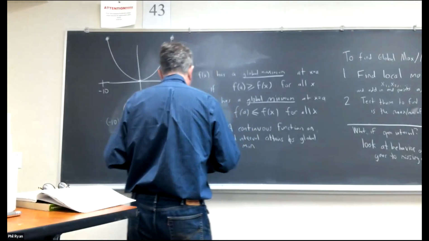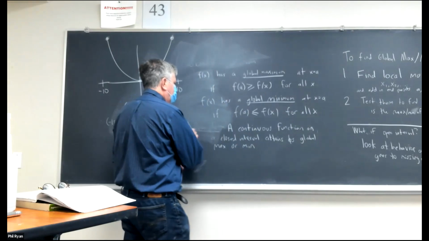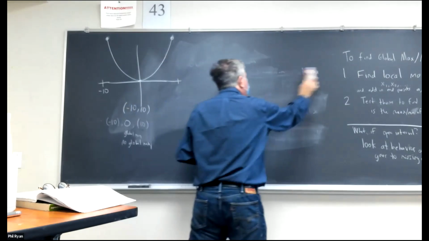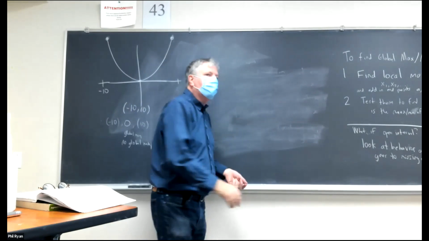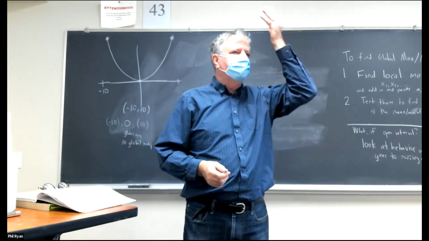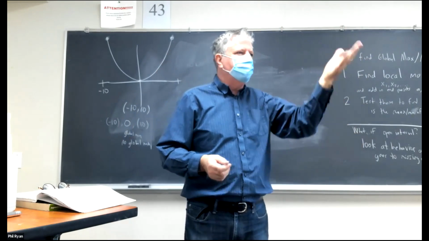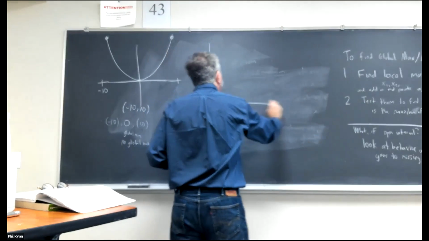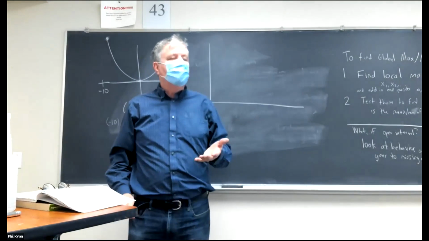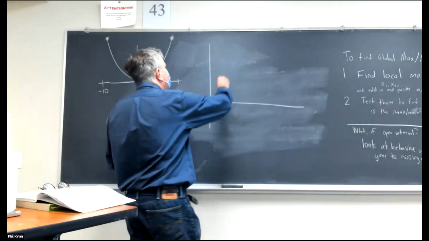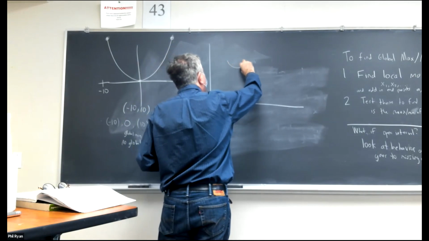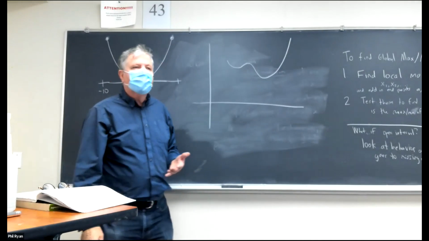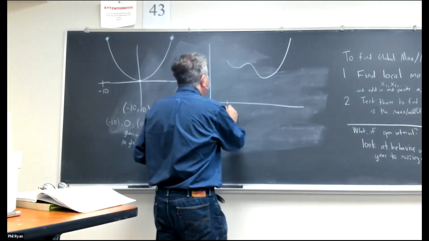So what kind of questions can I ask you? If I give you a graph, it's pretty straightforward. You just examine the graph. You can just see where the max and min is. So, for example, this is our closed interval [A, B].